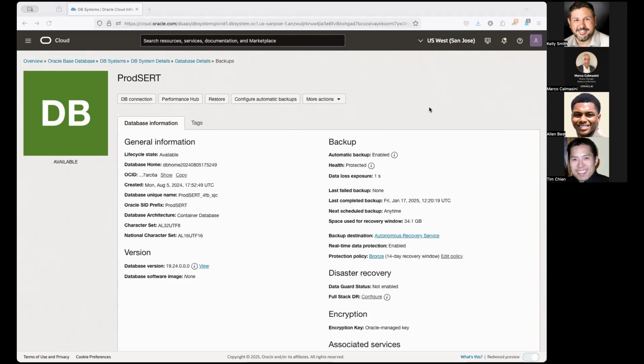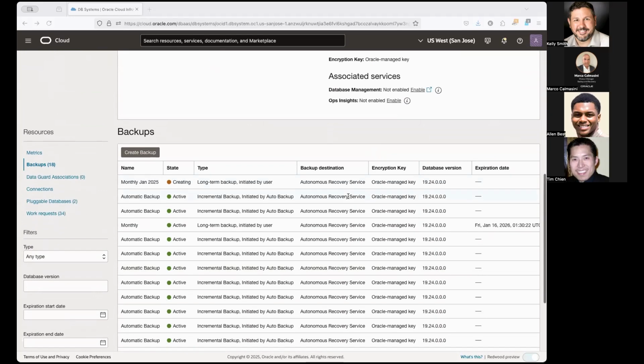But that is in an Oracle-managed object storage, so it's behind the recovery service. And then, like I mentioned before, we're wrapping the lifecycle and metadata around that. So the customer simply has to ask the recovery service for backup and recovery operations, and the recovery service handles all the lifecycle management behind the scenes.